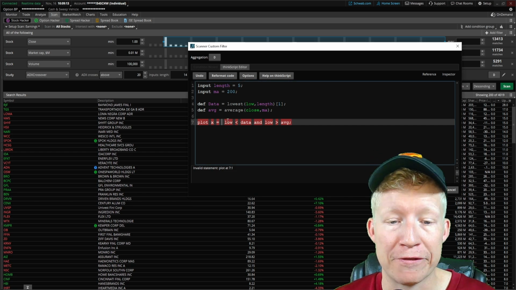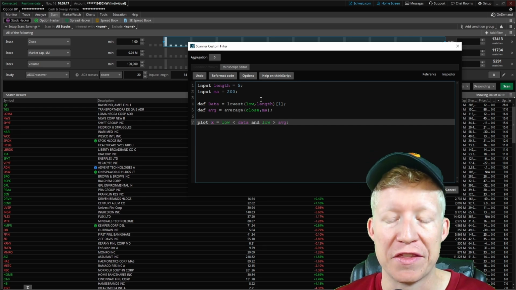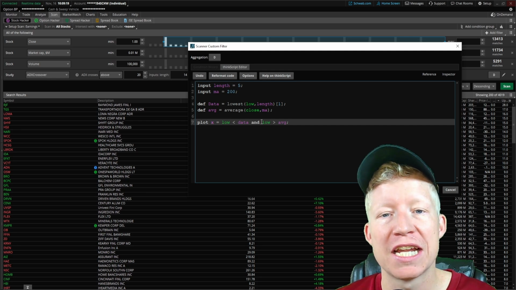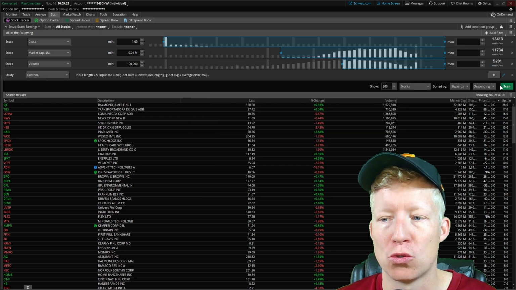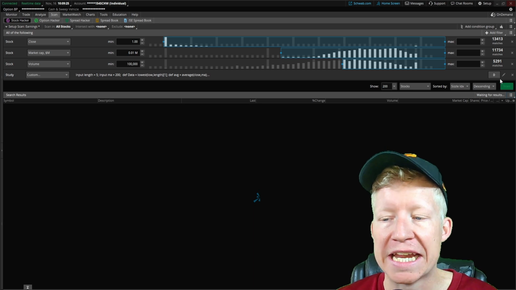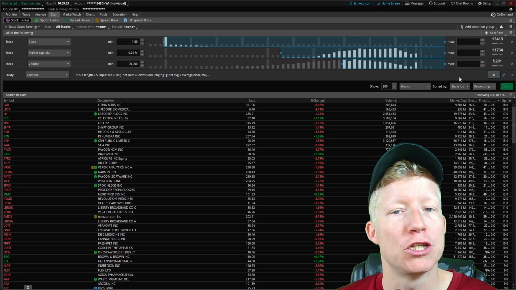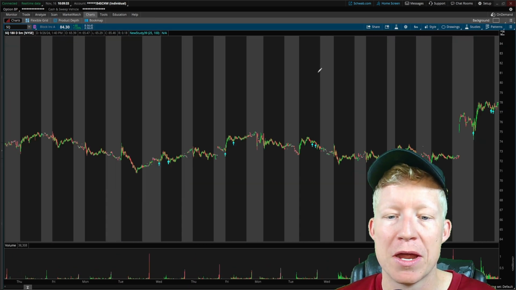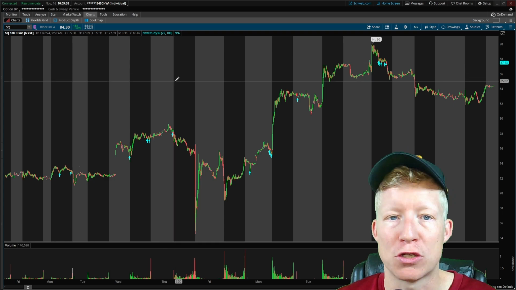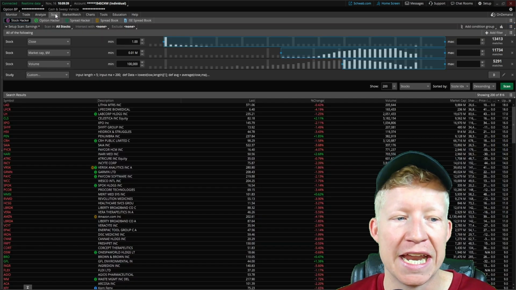I don't need this if statement here either. Now we're plotting low less than the lowest low out of the last 5 bars and low greater than the average closing price out of the last 200. Run this on the daily chart for now. Of course, you could adjust this to any time frame, just like the study will run against any time frame. ThinkorSwim is really awesome with that. You don't have to change your code or anything to have it run on different time frames and different tickers.